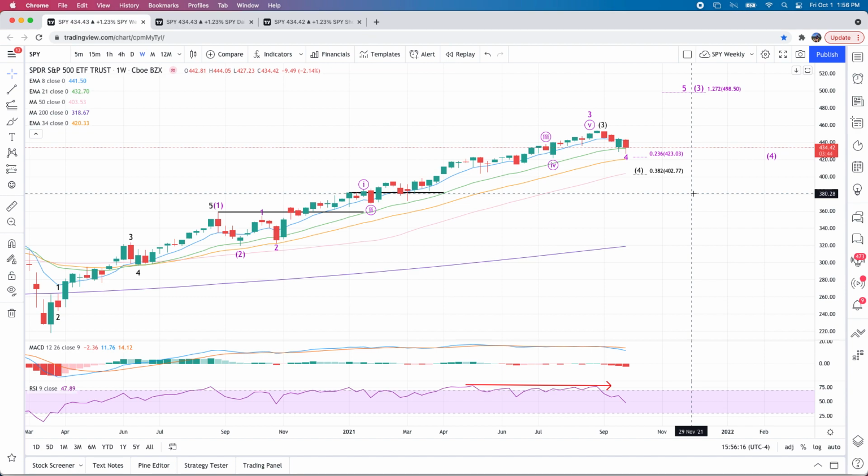Looking at the SPY, where his question was specifically from, which by the way is a great instrument to trade, highly liquid, with tight bid-ask spreads. You can even trade it 15 minutes post-close if you're trading options. I was looking at some potential support. There was a fib support for the potential of a bullish 4 low. And we were also in the neighborhood of this 21-week EMA, which, on today's strong close, we're actually going to close above. That's pretty good for helping the bulls at least have a fighting chance.